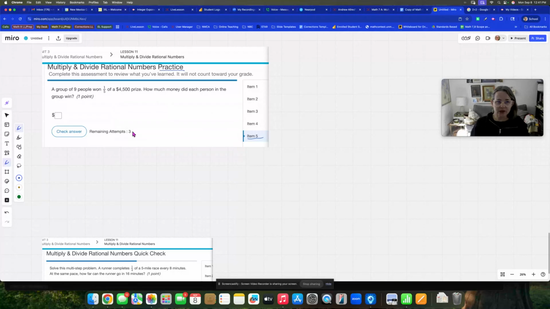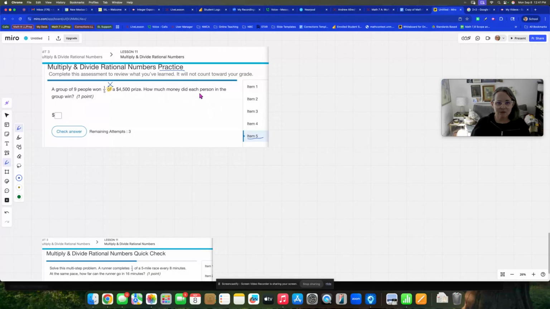So, if we think about this, there are a few things that I'm noticing. And one is this word of. When you see the word of and you have a number before it and after it, you can usually multiply. I say usually. And if they're getting 1/5 of this prize, I'm guessing they're splitting it into 5 pieces and taking one of them. So that's multiplying times a fifth or dividing by 5.